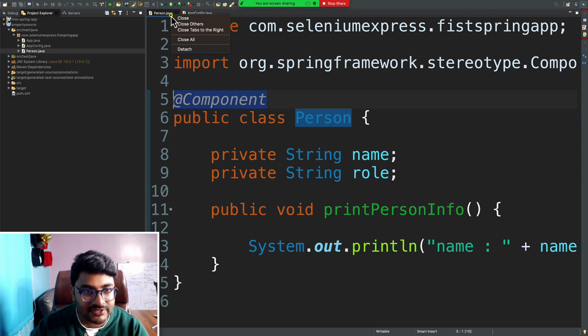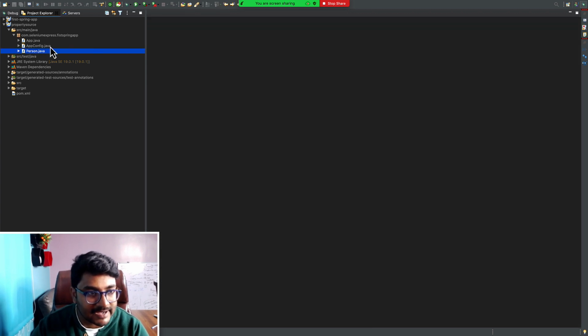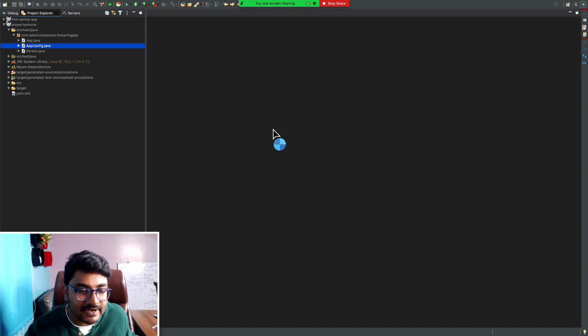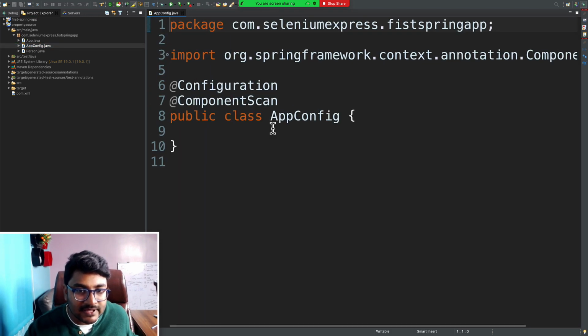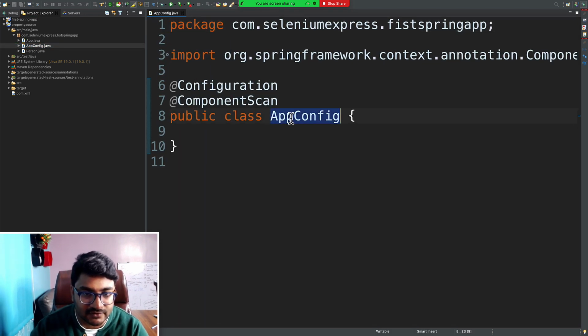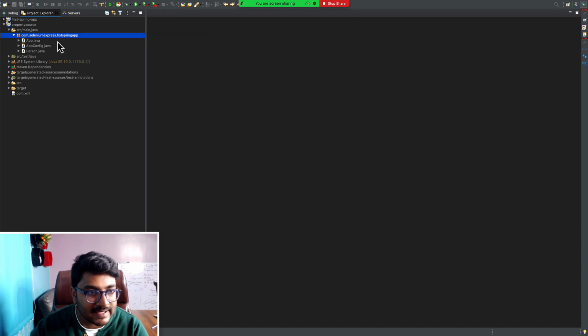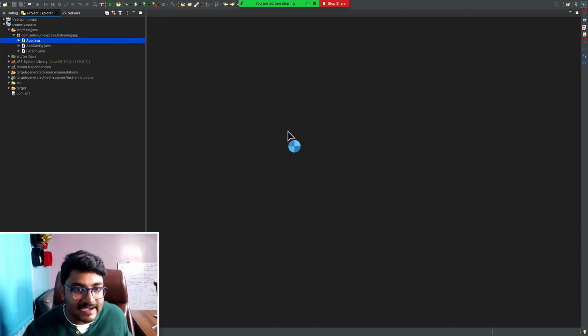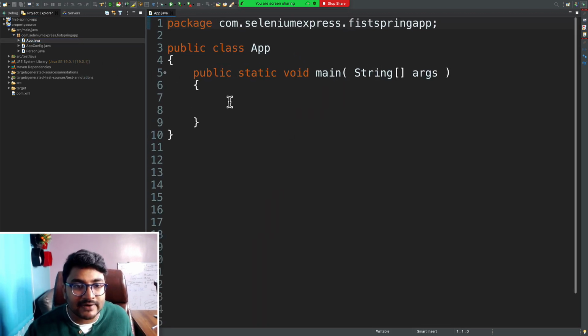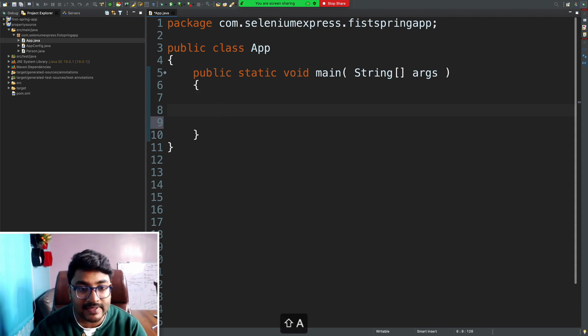So everything fine. Now let's create a container out of this configuration that we have created. I'll go ahead and go to my App.java, and inside my App.java, I'll be creating my container. How will I be creating my container?